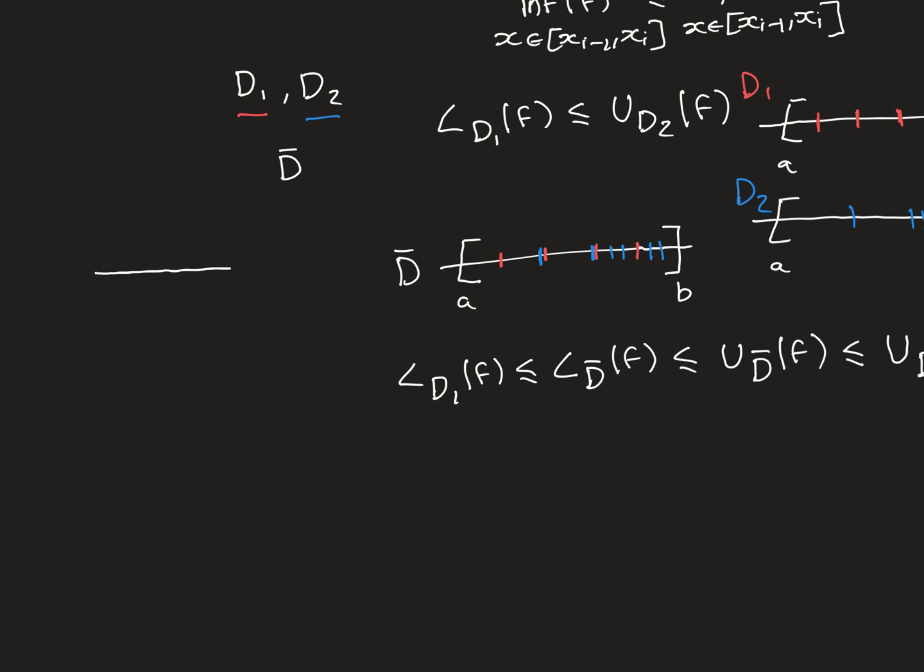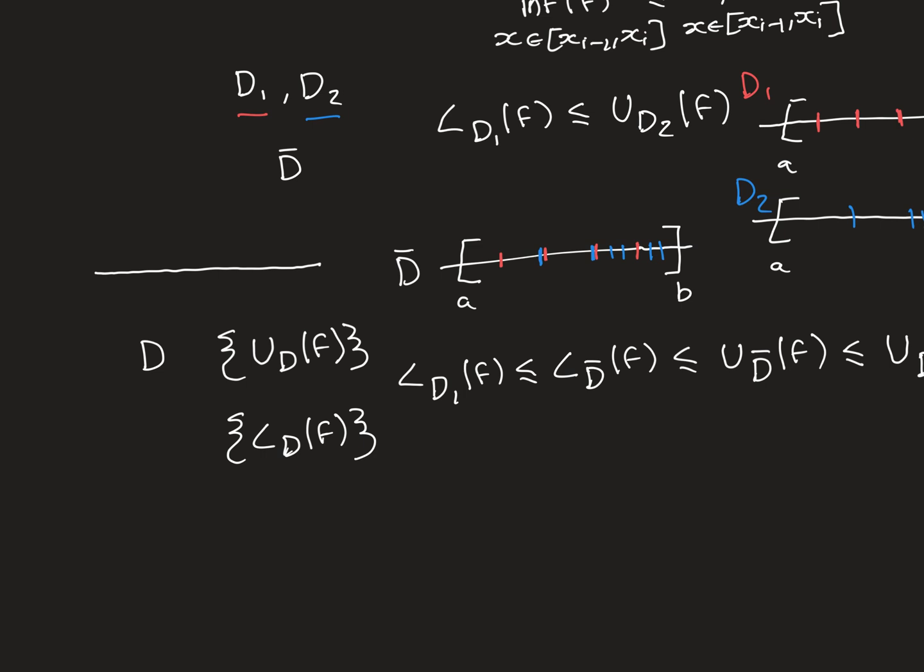So if you think of all the possible dissections there are, and there are infinitely many, so many different dissections, what you could then think about trying to do is collecting together in two enormous great sets all the values of the upper Riemann sums over every dissection. You could imagine that as a concept. You could also imagine the equivalent thing for the lower Riemann sums. So what I mean by these things that I've written here is this is supposed to be the set of every possible value you could get for the upper Riemann sum, and this is supposed to be the set of all values that you could get for lower Riemann sums over every possible dissection.